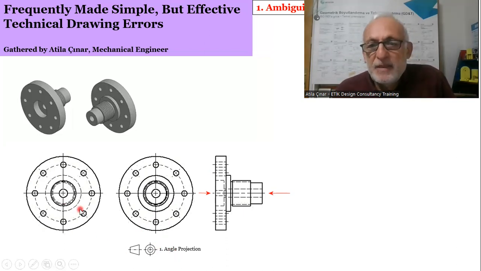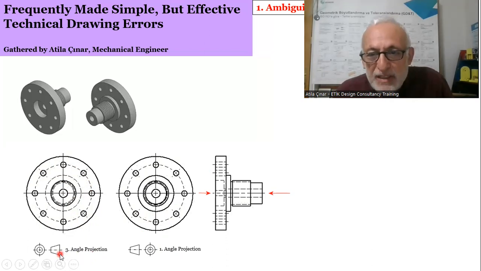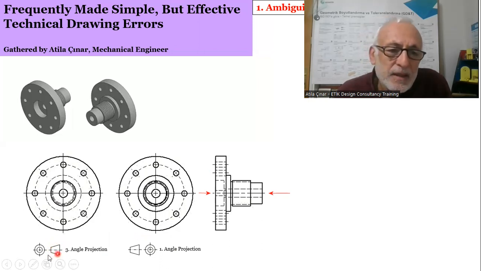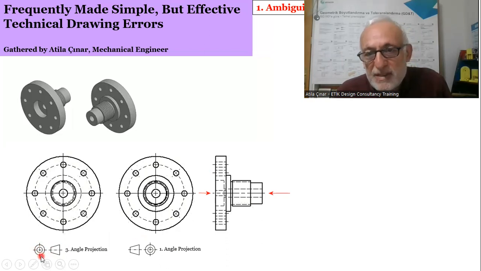This method is used after this method. And this is called the third angle projection method. It is logically better than this because there is again a conical feature here. And if we look at this conical feature from the left side, we can see two circles fully, and they are put on the right side of the part.